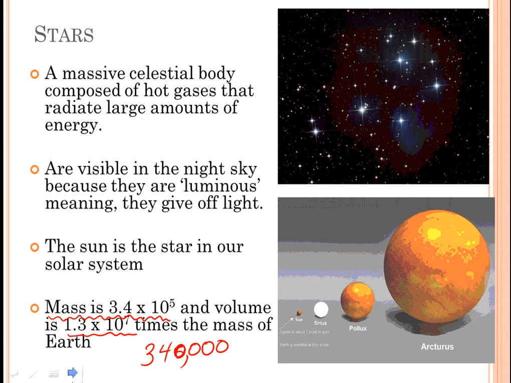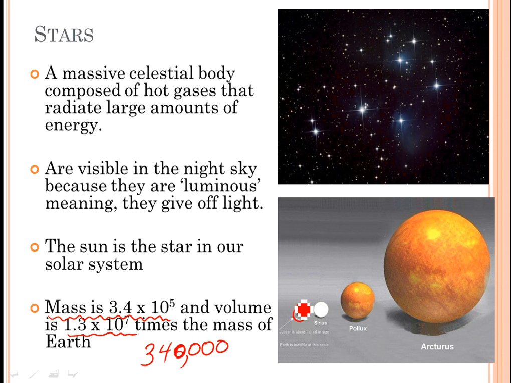And of course, they look like little dots out there. And in the grand scheme of things, if you look at this diagram, this is our sun right here, that little orange. And then these are some other common stars. And in comparison to this right here, our sun, we can't even see the size of the Earth at this point. So the size of the Earth, it's smaller than that little red dot that I just placed on the screen. So that just gives you an idea of some of the sizes of the stars that exist.